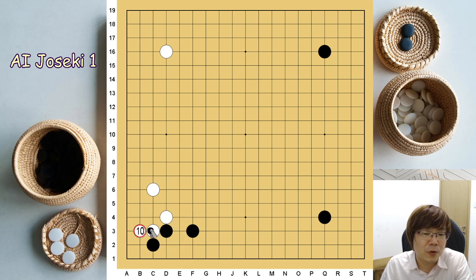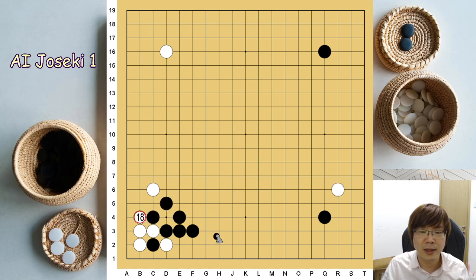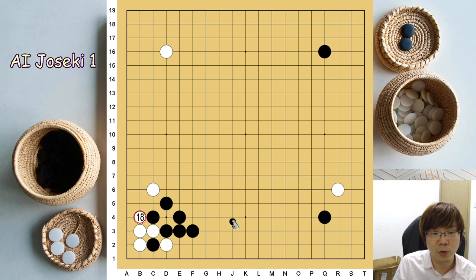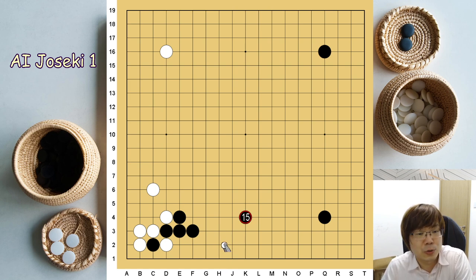Another one, if you want to get the center, black can even make the tiger's mouth and give up this. And then black has two options. One is just Atari, and if white doesn't answer, then capturing is sente. Then black is very thick, even though a bit slow. And if you want to handle the lower side, then you can even consider to play the large knight move. Yeah, this is also Joseki.